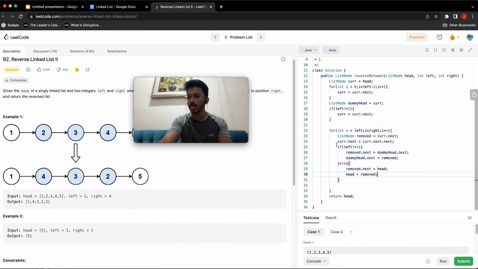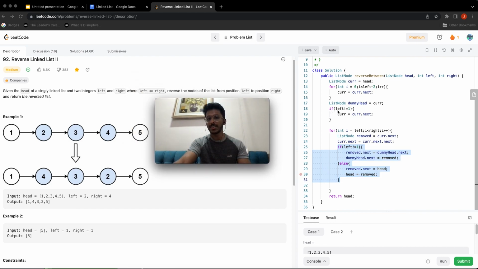Again the same procedure. We are removing a node here, and we are assigning the next value. But one more special condition that we have is, if the dummy head is equal to the actual head, we will not be changing the dummy head's value. Instead, we will be changing the original head's value. This is one special condition: when the left value is equal to 1, we have to remember that it is actually equal to the head, right? We have to do it from the first. In that case, instead of changing the dummy value, we will straight away change the head value.